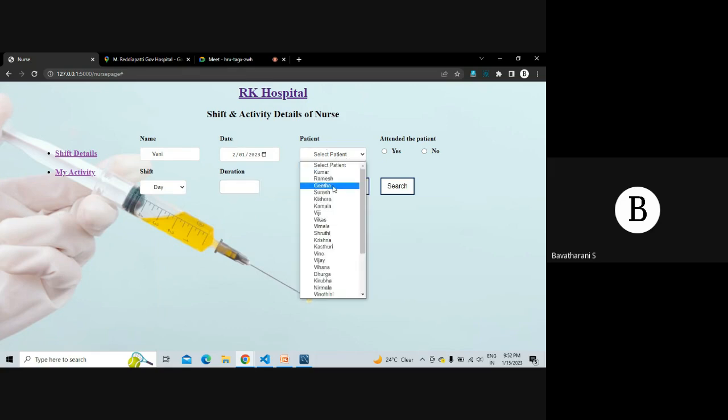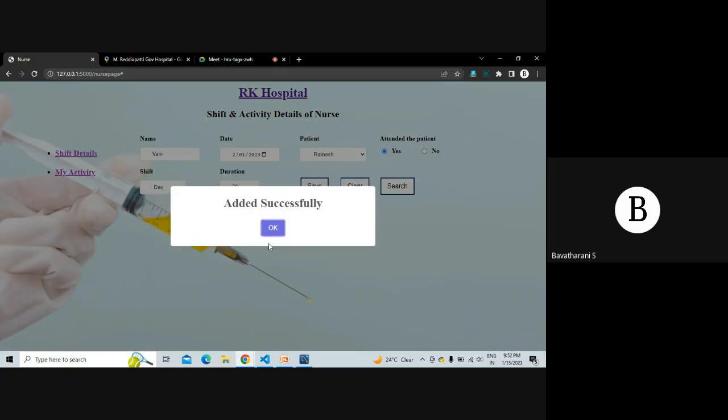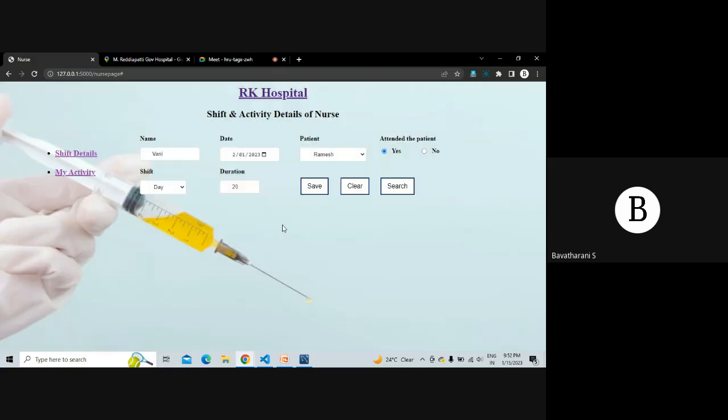For example, she attended Ramesh for 20 minutes. I will click save. Likewise, however many patients she attended, she can add them here.